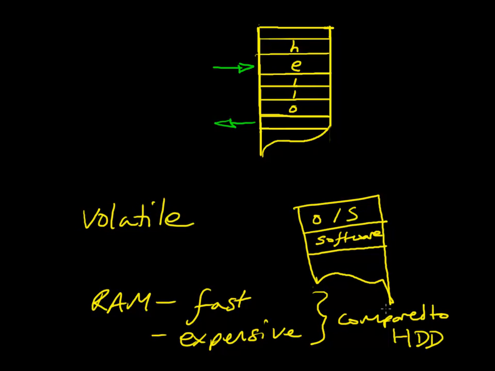And so there are the key points which you need to know about RAM. You can write to it, you can read from it, you can go to any location in RAM and read, so that's where the random access part comes from. You don't have to go to the beginning and read all the way through. And it's extremely fast, but it's also expensive when compared to a hard disk drive.